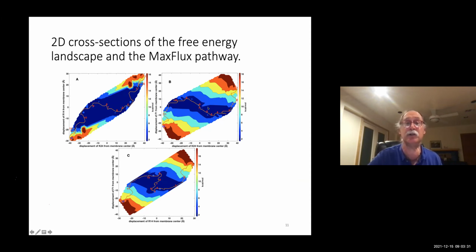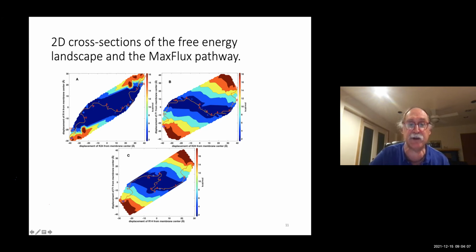I also draw on the same plot the so-called max flux pathway. We now have a network, because all these Voronoi cells with the milestones in between can be described as a network with edges that are connecting between the cells or between the milestones. On the network, we can ask what is the pathway of this particular network that carries the maximum number of trajectories, and from this extract a one-dimensional picture that can help us in interpreting the result and understand what is going on in this particular system.